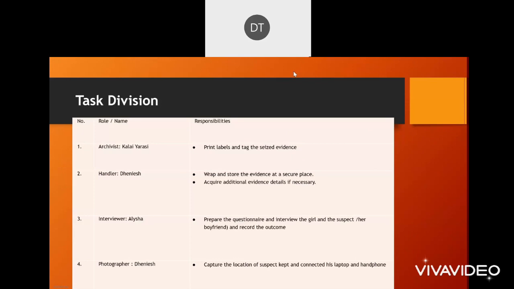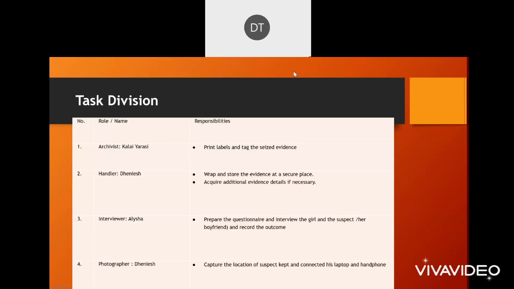The investigators' tasks and responsibilities are depicted in the diagram shown. So first is Kalai. The responsibilities will be to print labels and tag the seized evidence. Next will be the handler, which is myself. I will wrap and store the evidence at a secure place and acquire additional evidence details if necessary.